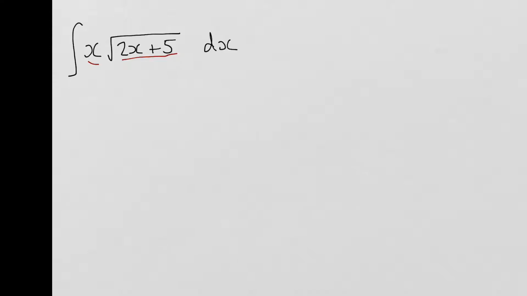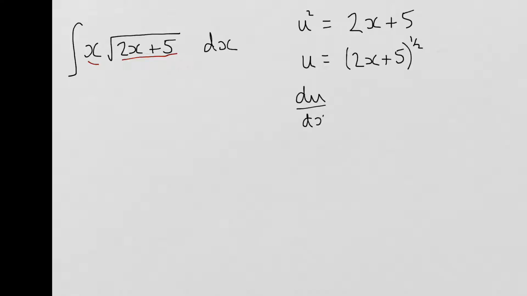So what we're going to do, we can't really work with something to the power of a half times x. That's going to be really difficult to expand and be able to integrate. We can't do it in each separate section, so we're going to make a substitution. In this case, we're going to substitute u squared to represent 2x plus 5. So were I to rearrange that, I would get that u is equal to the square root of 2x plus 5, which I'm going to write as a half, because the next thing I'm going to do is differentiate that and get du by dx.